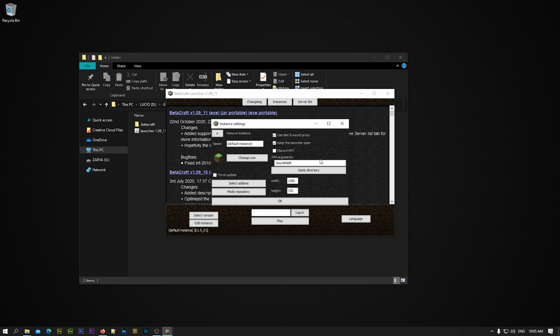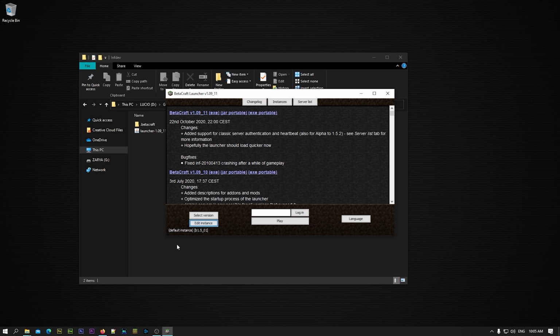So, I'm going to go ahead and paste in my arguments here. Now, we don't need to talk about what these all mean. Looks like I pasted that in twice. But basically, this points the proxy host to the Betacraft website, and this one enables some sort of legacy option. It doesn't really matter what it really means. You just need to ensure you have it in there. And there will be a copy-paste down below in the description of the YouTube video, so you don't have to type all this out. Hit OK, and then you are pretty much set up, ready to go for Betacraft.